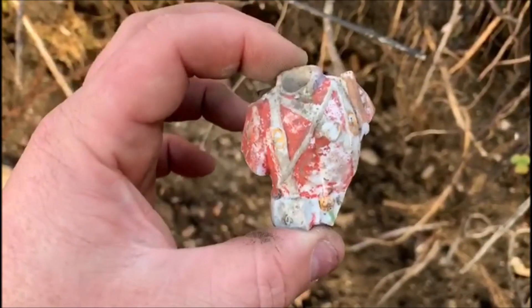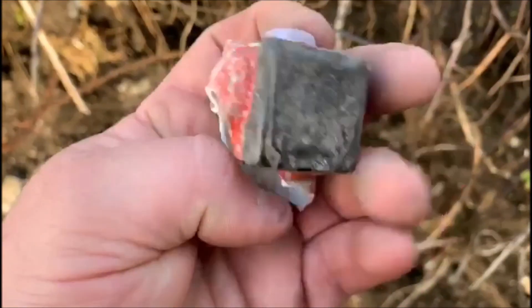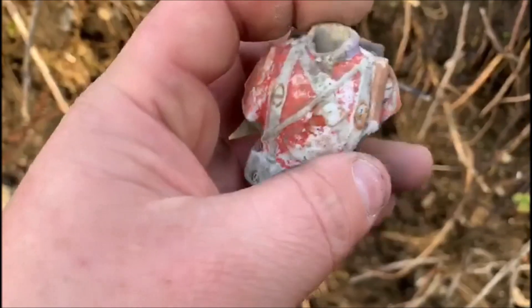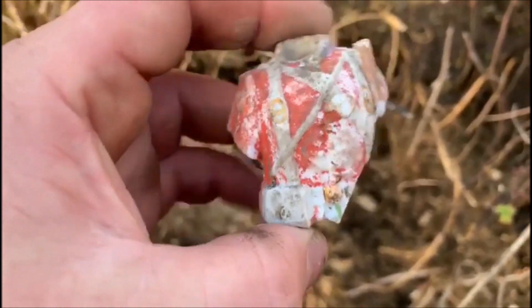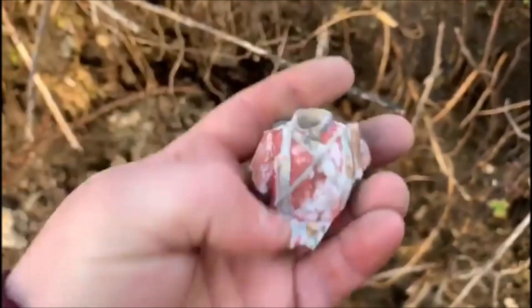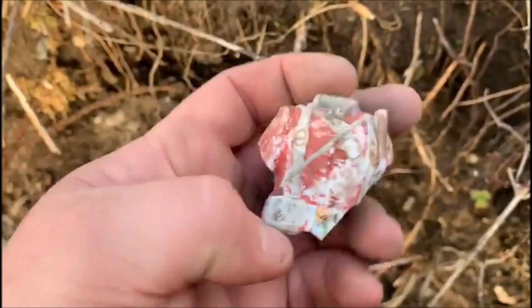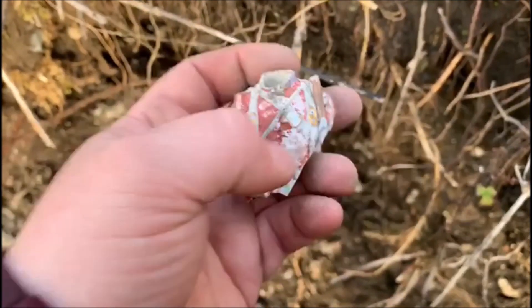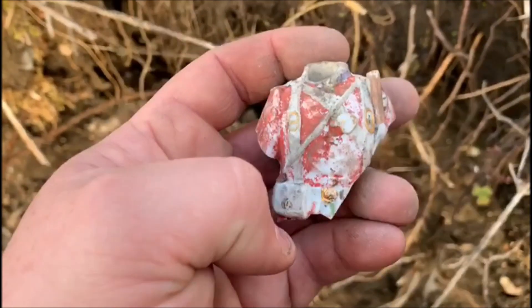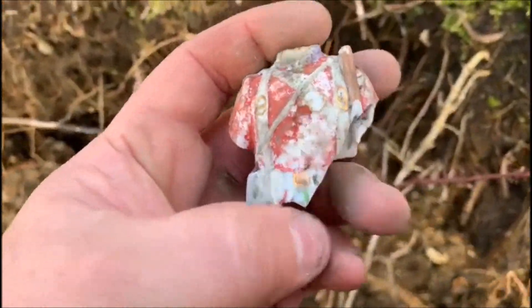Look at that — part of a World War 2 soldier. Get in! Black backpack. That is absolutely — well I don't even know if it is a World War 2 soldier, it's a soldier of some sort from some war. But hey, that is really interesting. I'm pretty sure somebody will be able to identify that uniform — see if you recognise it and let us know. It may not be its original colours, but if it is, please let us know what you think it is.